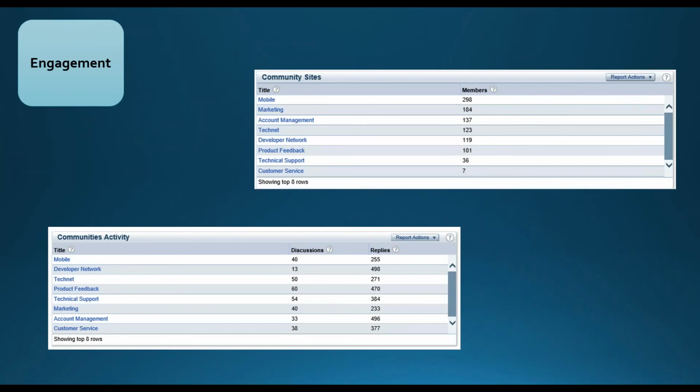So the last category that I'd like to touch on is engagement. When talking about adoption, we've also seen a shift from usage to real engagement with the portal. There are active discussions going on in these communities. So if we can monitor which communities are active, how these discussions are taking place, and how many replies there are, we can really start to understand the portal more. This allows us to pick out influential topics, for example. If we see topics with a lot of activity, this allows us to focus if we're mining for interesting information. And we now know that we should surface this content or focus on these communities to improve adoption.